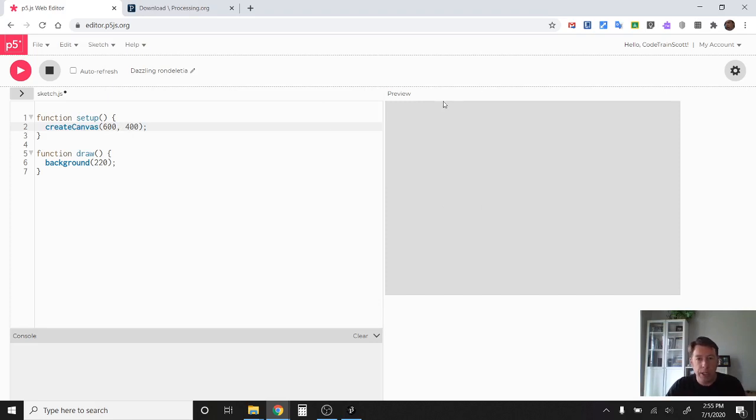The first number is your width, which will also be very commonly considered your x-coordinate moving across. And the 400 is your height or your y-coordinate, although you will find it a little bit different than math. In this case, the 0 point starts in the top left corner, which means as you go down, your y-coordinate gets larger. That'll become clearer as we progress through. Now, then there's this function called draw, which has an inside line of code called background.